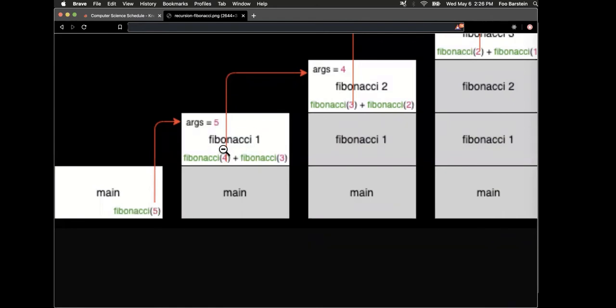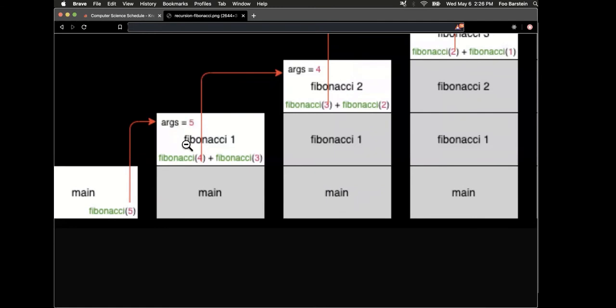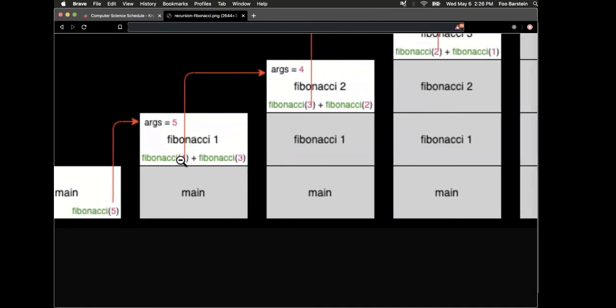Every invocation of the method leads to a stack frame being added to the stack. Remember that Java is only ever looking at the code and memory at the top of the stack at any given time, the top stack frame. So we've got the argument coming in 5. So this new invocation of Fibonacci, this is the first invocation of the Fibonacci function, is triggered from the main method, and it gets a 5 as its argument. What does it do? It, in the code, says, okay, get the 4th and the 3rd and add them together, and that's what the return value is.